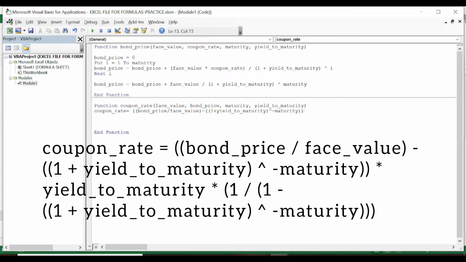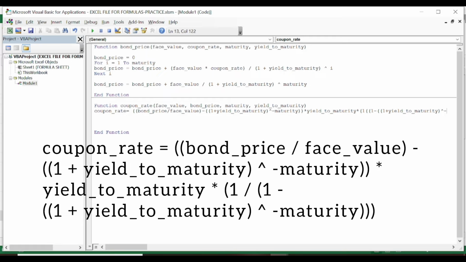So it's a discounting factor for the last payment, that is, how much one rupee received after all the years is worth today. And also we have divided the bond price by the face value. It shows how expensive or cheap the bond is compared to its original value. Like, say if the bond price is rupees 950 and face value is 1000, 950 divided by 1000 gives 0.95. So the bond trades at 95% of its original value, a discount bond.